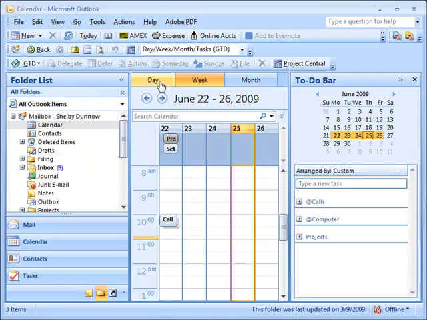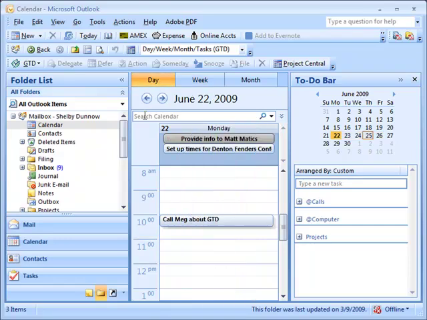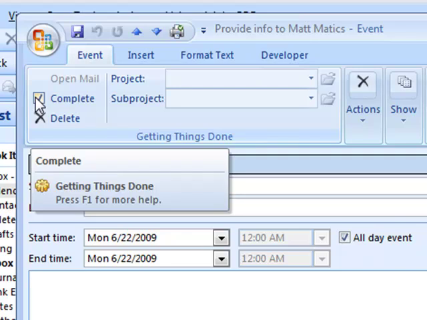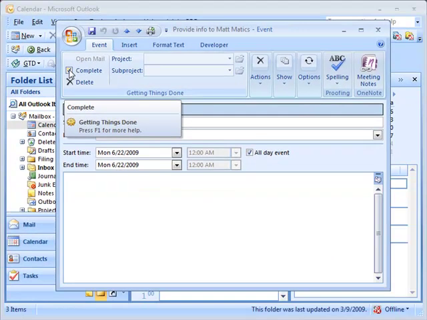And one of the things that my clients ask me is, well, how do I know when I've completed something on AllDay Events? And so Dean has come up with a tip for that. We sure have. Right out of the box, the GTD add-in has a view to allow you to see completed items. I've changed the color to gray here so we can show you how to change the color to whatever you'd like. You can see that this item is marked complete, and what I want to do is change the color of a completed item.